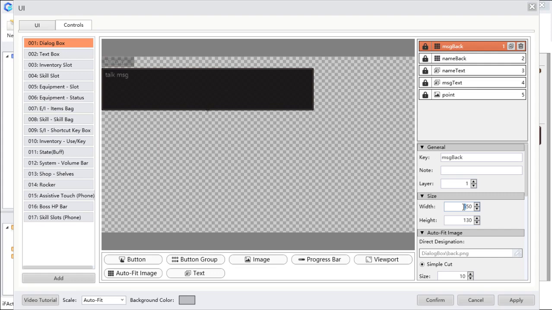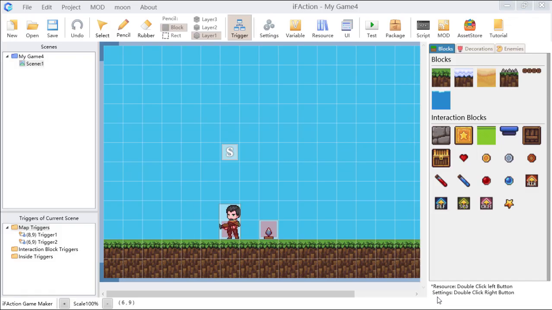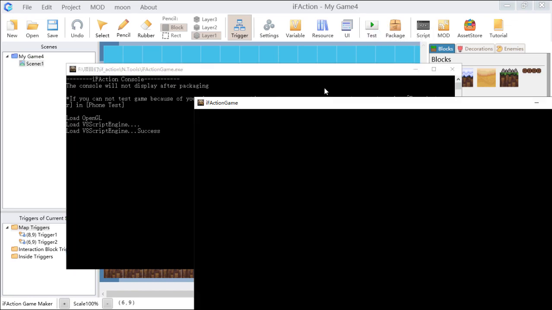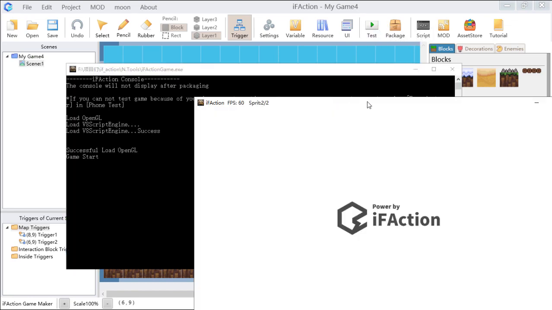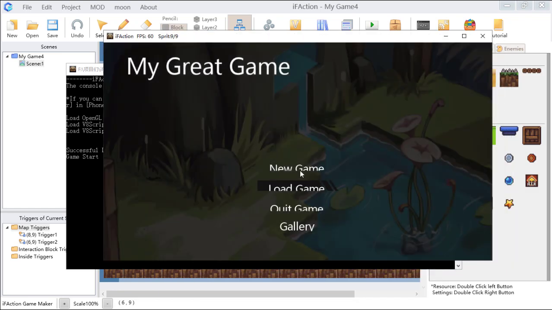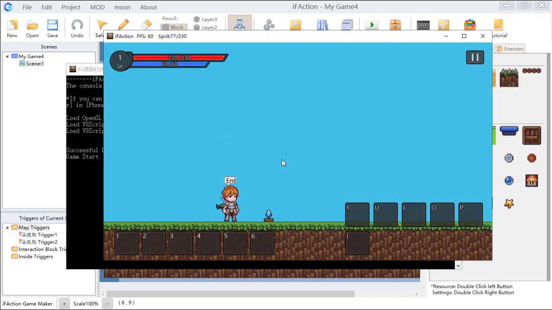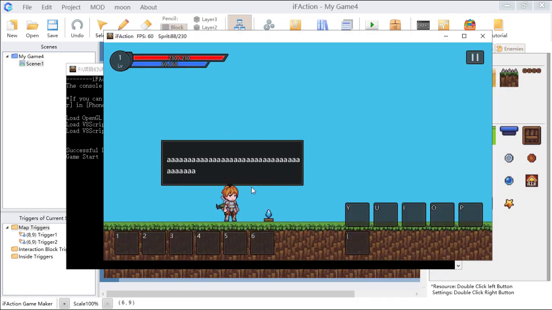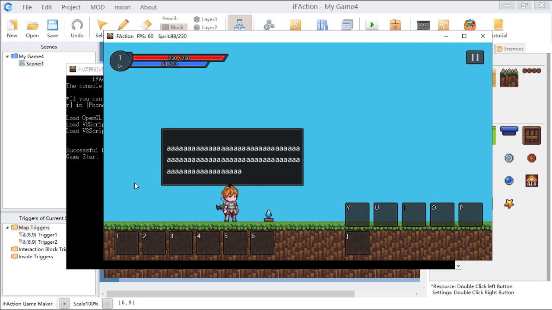It's 315. Okay, you can see the difference between these two styles.